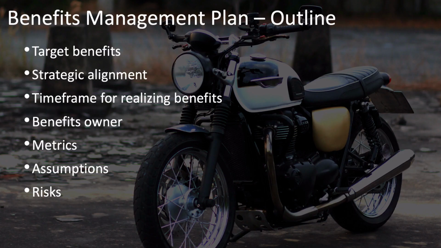So what should be in your project benefits management plan? It should start with a description of your target benefits, whatever your project is expected to yield in the long term, whether it's increased market share or profitability or improved market position or whatever. Your target benefits should also include a summary of the economic feasibility study that was done in your business case. It should also include some justification of how this project is strategically aligned with the goals of your organization. For example, if you're going to launch a new product, it should be consistent with your other products.